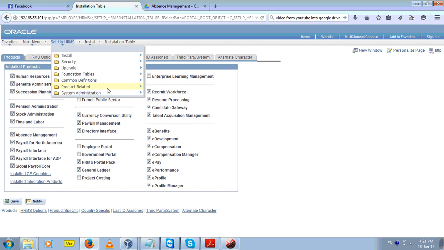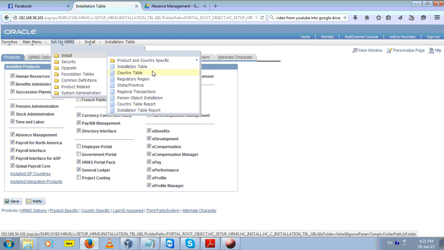Okay. So when we make any changes, or when we do any setup from the install area, it has a certain scope. It might or might not affect all the applications.